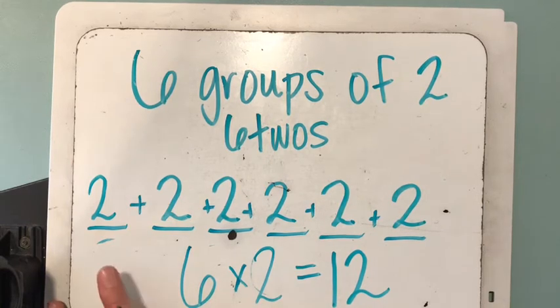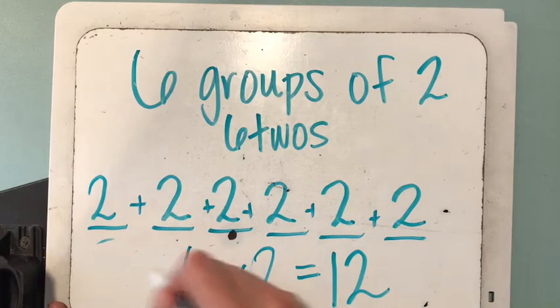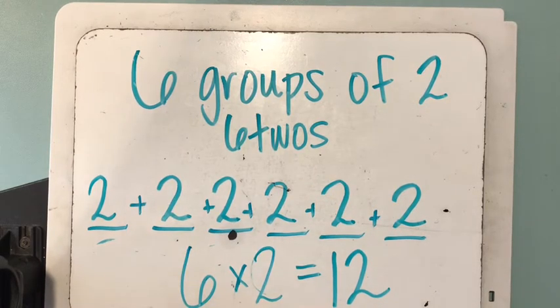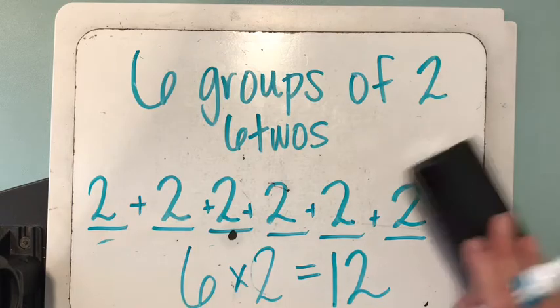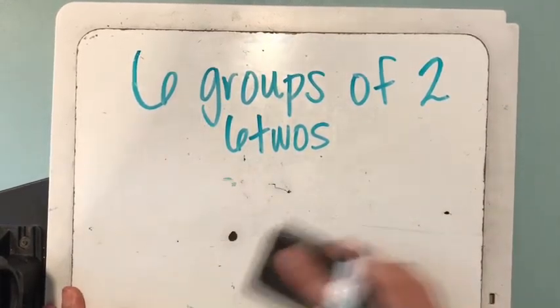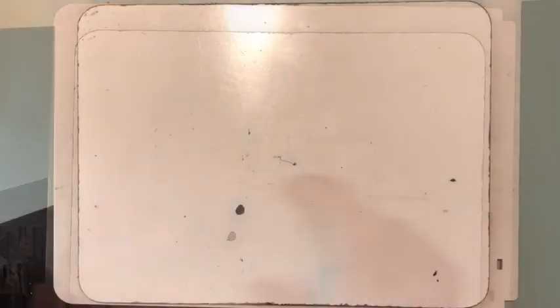If we weren't sure when we were skip counting what the total was, we could have counted up our picture and all the dots to figure out what our total was. All right, good job on that one. I'm going to give you guys one now. I want you to try this one on your own.